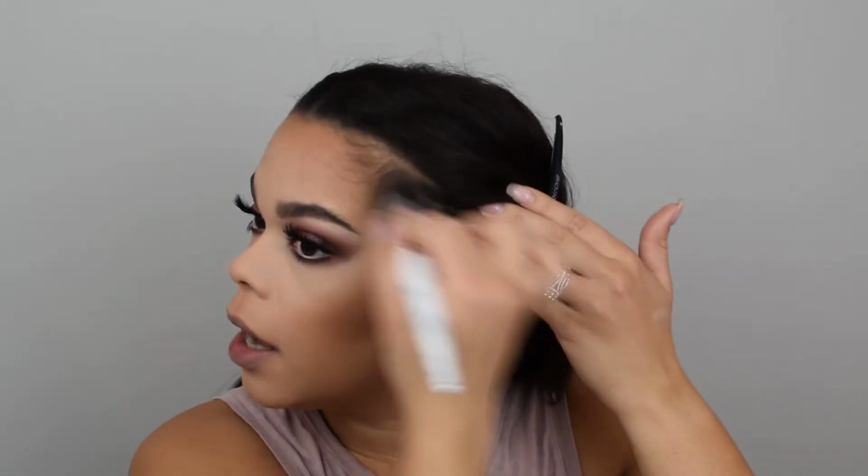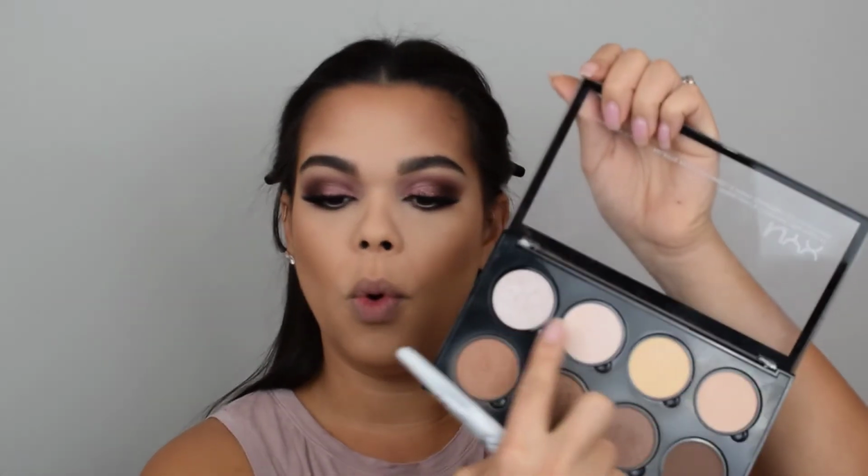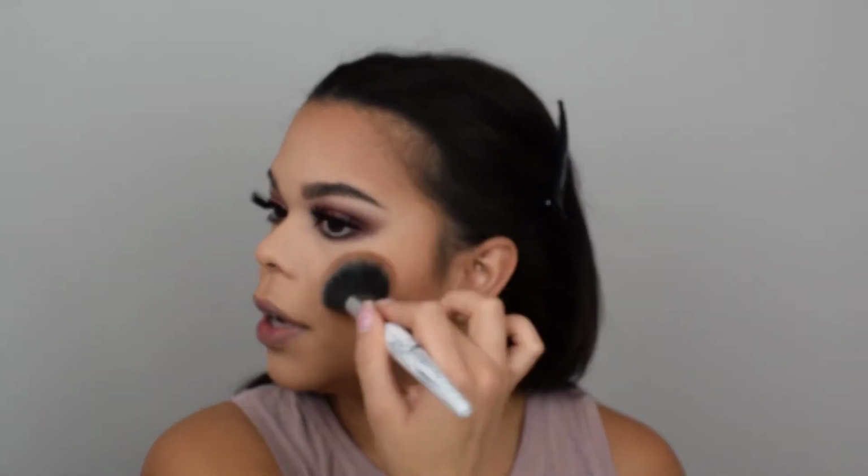This is one of my favorite drugstore highlight and contour palettes. It is phenomenal. It is so good. Like, instead of using the MAC foundation powder that I use, you could literally use one or all three of these shades to do that brightening setting type of situation under the eyes. It's got a highlighter in it. It is so good. For yourself, or if you're someone who does makeup on clients, it is so good to have in your kit. I love it.